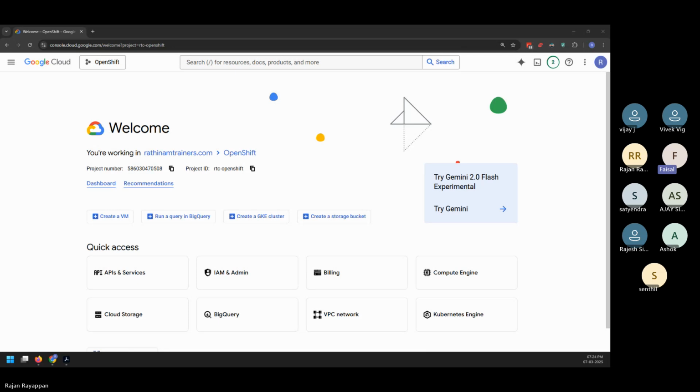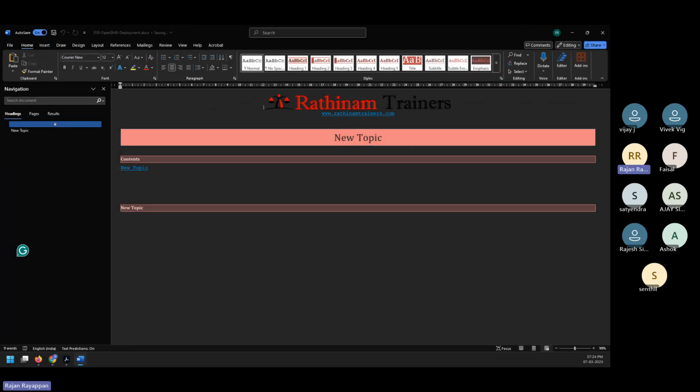So hi Rajan. So we'll use open source OpenShift or Red Hat? We will use both. The only problem with Red Hat is it requires a license. There is a 60-day license, but I have already used it. So I need to create a new account and try to use it. Anyway, the steps are the same, whether it is going to be Red Hat or OKD, the steps are the same.